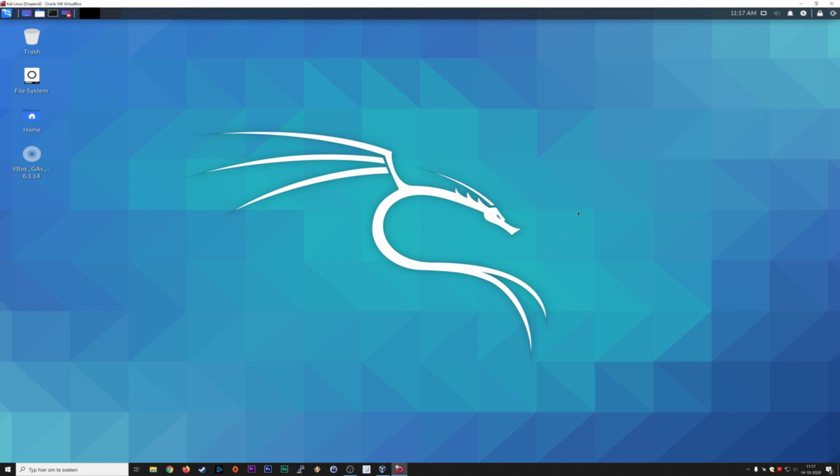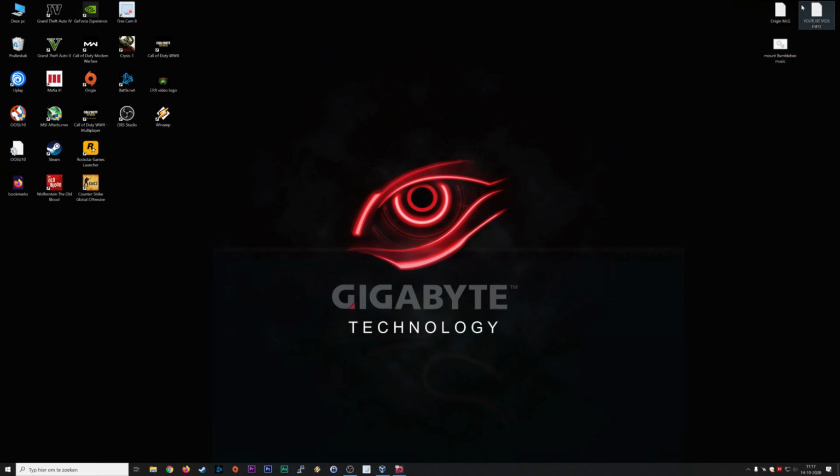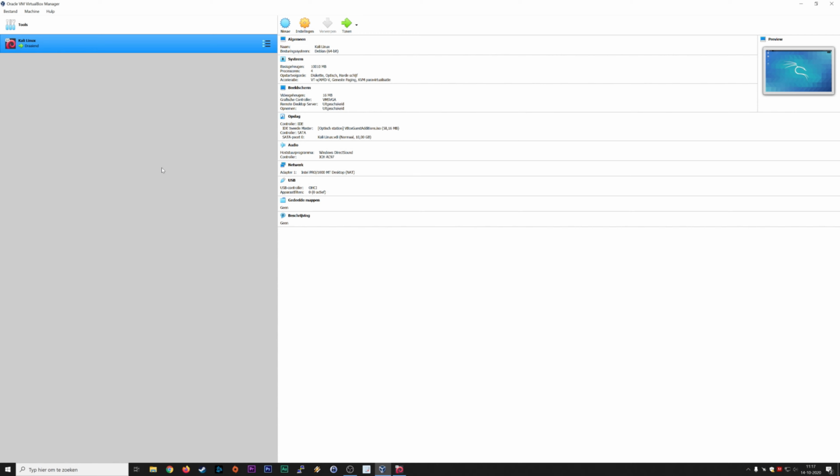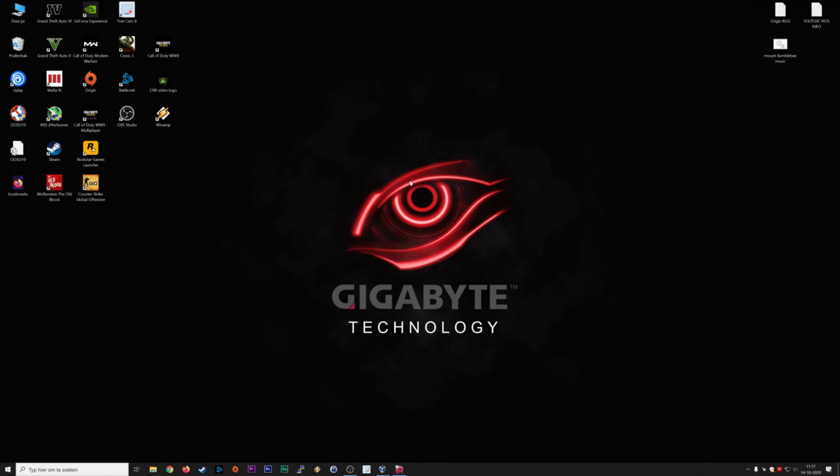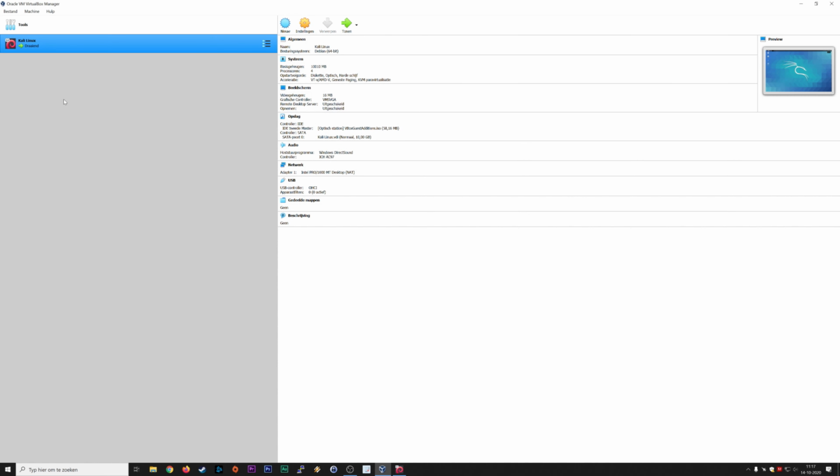Before I really start, most of you viewers are probably using a Windows machine. If you're using Linux, it's also no problem. You can run Kali Linux dedicated, but running it in a virtual machine is great, so you don't need a separate computer. There are plenty of tutorials online on how to set up Kali Linux inside VirtualBox. Here I'm running Windows 10 as my main operating system, and Kali Linux is running inside this VirtualBox.